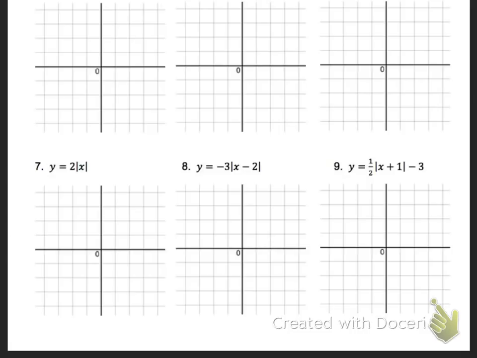Okay, last 3, I now have a number in front. That means that my slope equals 2. It doesn't go left, right, up, or down any. So I'm going to stay at 0, 0. I'm going to go up 2 over 1. Stays consistent with that slope forever. And the reason being that it doesn't do that in a parabola, but it does in absolute value, because my degree is still 1. With a parabola, my degree is squared, so it's exponentially getting steeper.